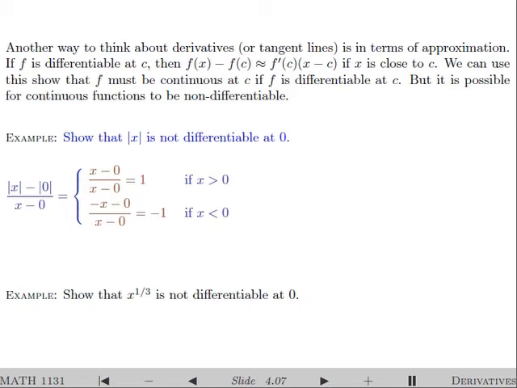We can extend the concept of derivative to talk about left-hand and right-hand derivatives. The definition is what you would expect. You do the difference quotient and then right-hand and left-hand limits. For a function to have a corner means that these limits exist as finite numbers but are different.